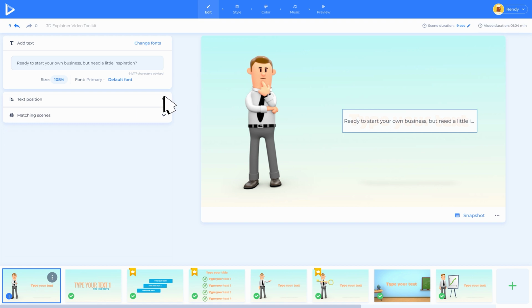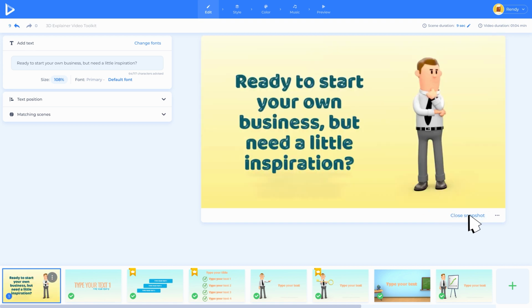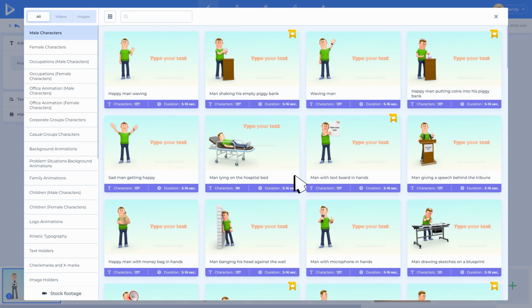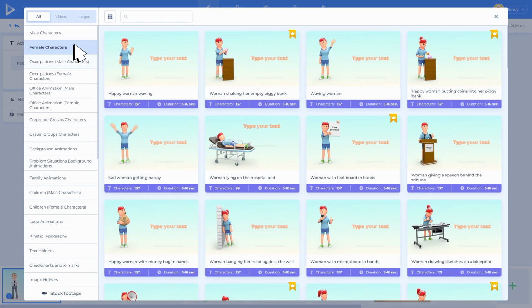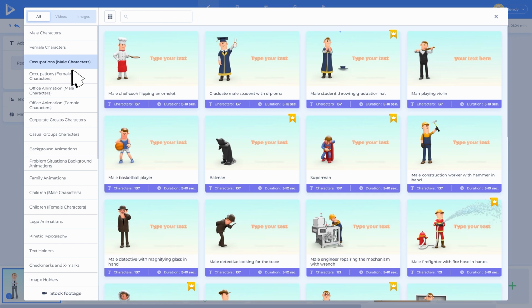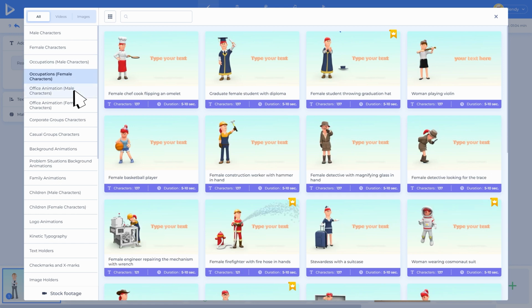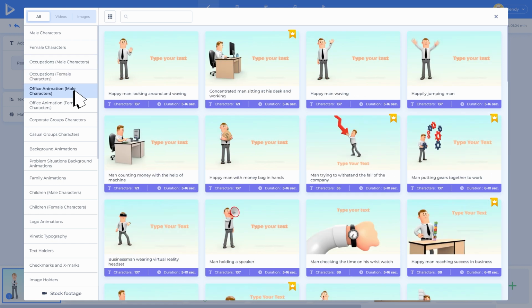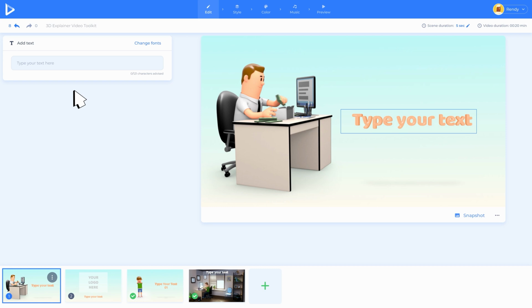On the bottom, you can preview all your scenes right on the editor with the help of the snapshot function before rendering the whole video project. With the plus button, you can add more. Not all template packs have scene selection. If you don't see this add option, then the video template you chose is simpler with predefined scenes or only one scene. In the bottom right corner of the scene, there are three dots. By clicking on them, you can duplicate, replace, or remove the scene.